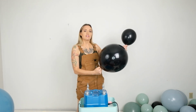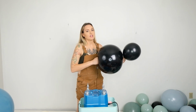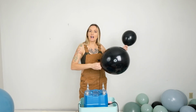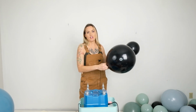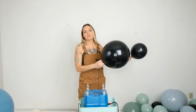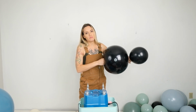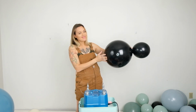So again, with my 17s, I don't want them to get too large, so I will let a little air out. I'm always pushing in the bottom with my fist just to help round them out. The larger balloons, sometimes it's harder to tell how big you can go. If they start getting really oblong shaped, they are too big. Let some air out, push the bottom, get them to be kind of round. You don't want to underinflate them so much that you lose out on the impact of the size, but you also don't want them to be popping for you because they are your staples.